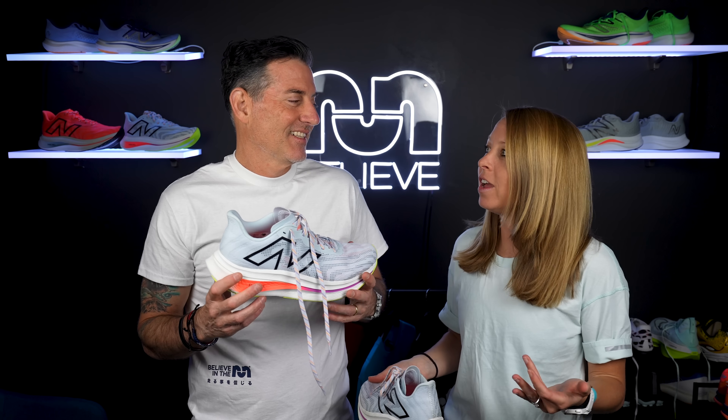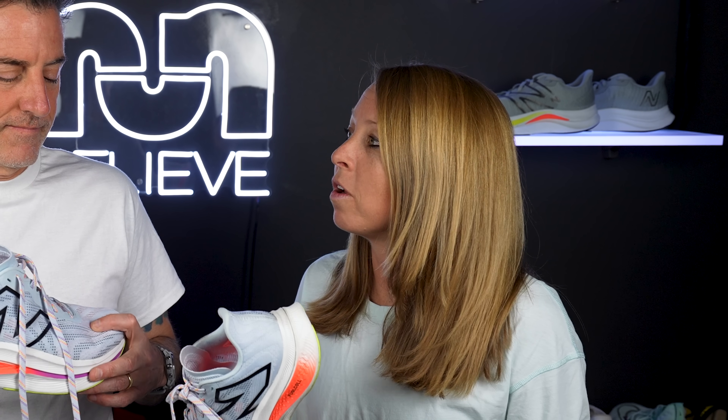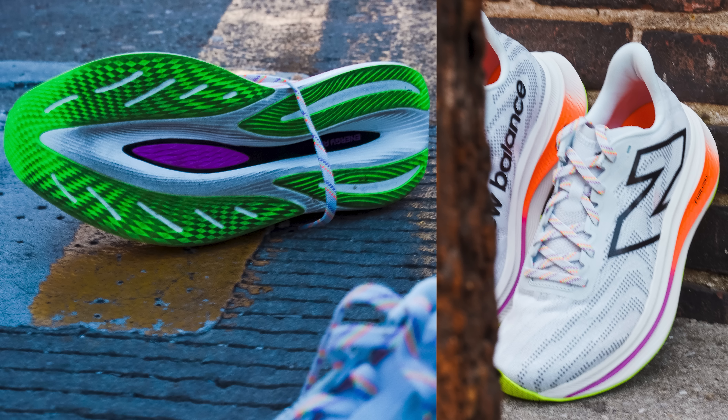I just didn't want to lose this bouncy, fun daily training shoe. It was a little heavy, but just fun — kind of squishy and bouncy, it had some life to it. I was really nervous because when we chatted with the team at the running event, they mentioned the stack was going down and a few other changes like to the upper — it's completely different. I was just wondering if we were going to have that magic. I think we're pleasantly surprised that everything worked out okay. But before we get to that, let's break down the shoe.